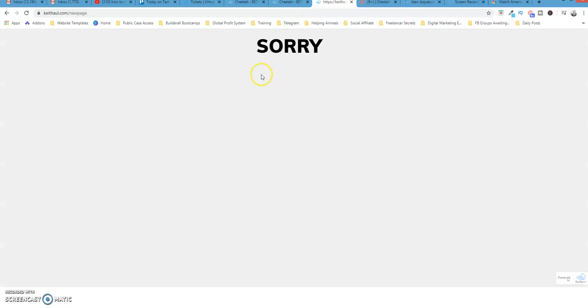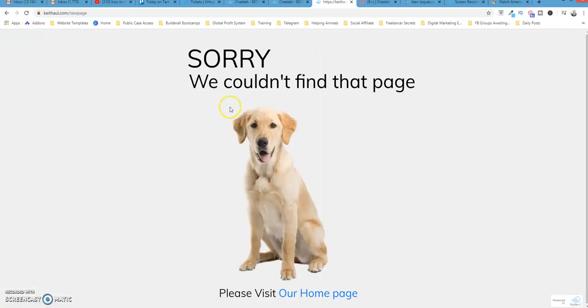Let me just refresh this because it didn't take the changes from the last time I did the update. So I'm going to click on refresh, and there you have it. So I knew that this page called New Page does not exist on my website. So it automatically finds the page called 404 and grabs that page, and it displays that instead, because the search engine could not find this page called New Page on my website.